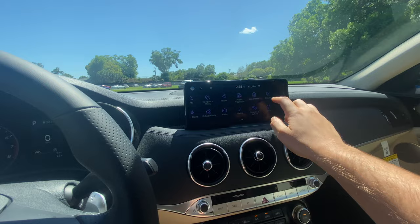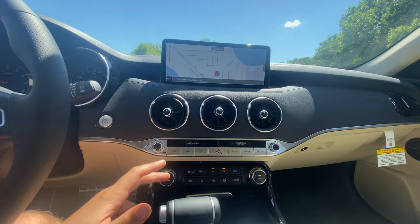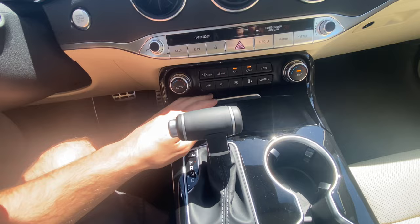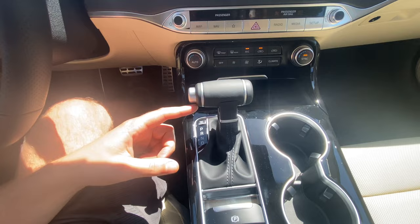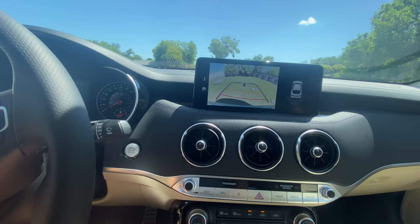The home screen gives you the navigation menu and everything that's available. My personal favorite view is the map. Beneath the screen you have air vents with shortcuts so you don't have to use the touchscreen. Dual-zone auto climate control has heated seats but no cooled seats — not a big deal at the $36,000 base price. There's a 12-volt port, USB port, and a wireless charger — a great feature at this price point. A little push-out tray covers the wireless charger area. The gear selector controls the eight-speed automatic with manual shift modes.